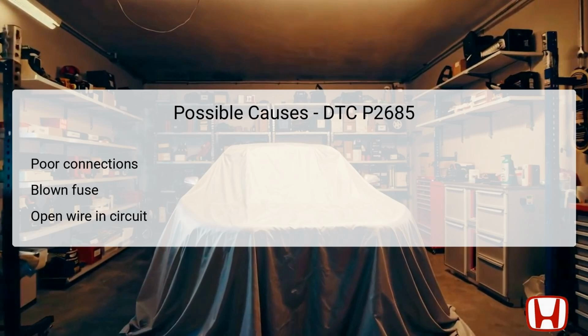Secondly, a blown fuse, specifically fuse number A14, may indicate a short circuit, which requires immediate replacement and further investigation. Lastly, an open wire in the VB3 plus B TCU3 line between the TCM and the fuse box can disrupt the flow of voltage essential for actuator functionality. Identifying these issues through systematic checks will quickly isolate the problem.